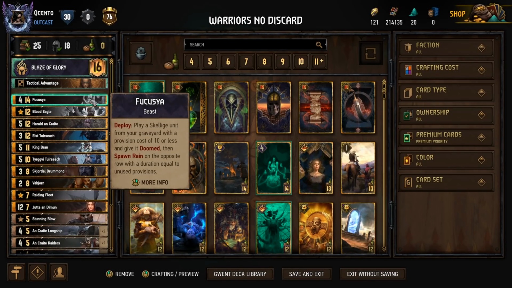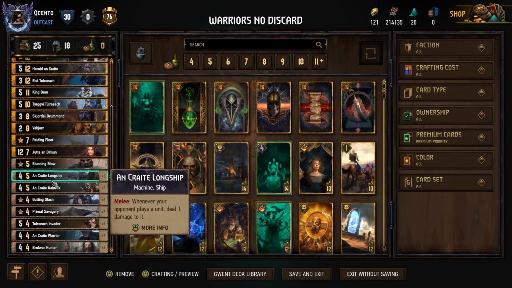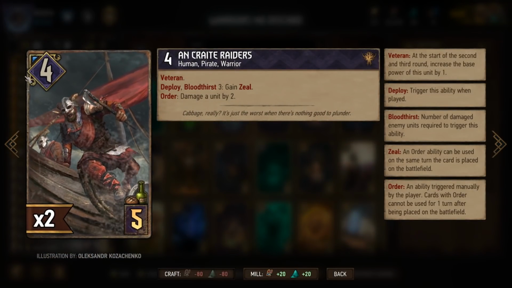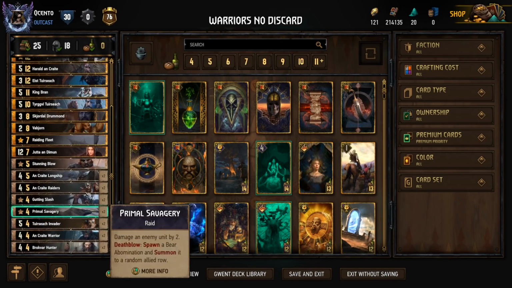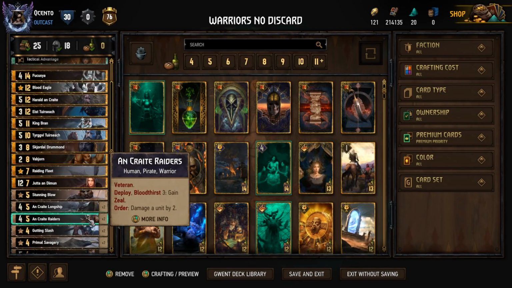Now, Fukusha, on deploy, plays a Skellige unit from our graveyard with a provision cost of 10 or less and gives it doomed, then spawns rain in the opposite row with a duration equal to unused provisions. So we can go for one of our really good bronze cards. Like, we can go for a Longship, maybe if it's early in the round. We can go for a Raider because it's going to have the veteran status and play up to 7 points by round 3, plus the 2 damage, plus its 5 provisions, so we have 5 turns of rain. That's actually incredible, right? It really depends. If we need more utility, we can pull into one of these cards for some damage pings to break something down, but most often you're going to be using the Raider.